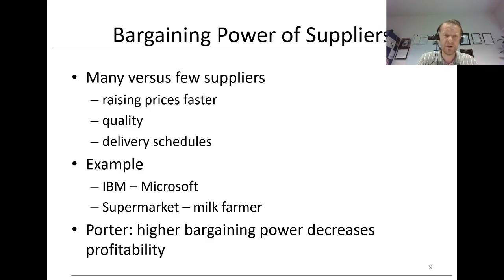So they will raise prices faster. They can also talk about the quality of the products that they're delivering. They could actually be tempted to decrease the quality of the products or services that they deliver to cut their own costs because they know that you will not easily switch to another supplier, given the tight relationship, given the vendor lock-in mechanism that you have. Another factor is the delivery schedules. If you have a supplier that knows that there's a very tight relationship with you as a firm, they could also say, look, delivery schedules, we're going to be a little bit more flexible on that because we know that you're not going to switch overnight and that you're too tight to us.